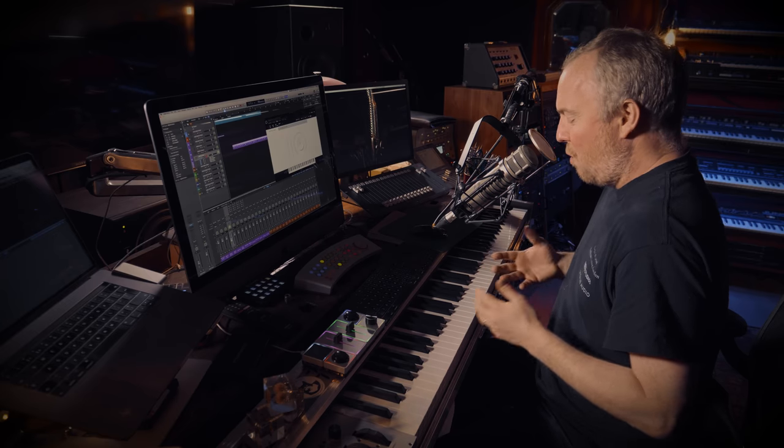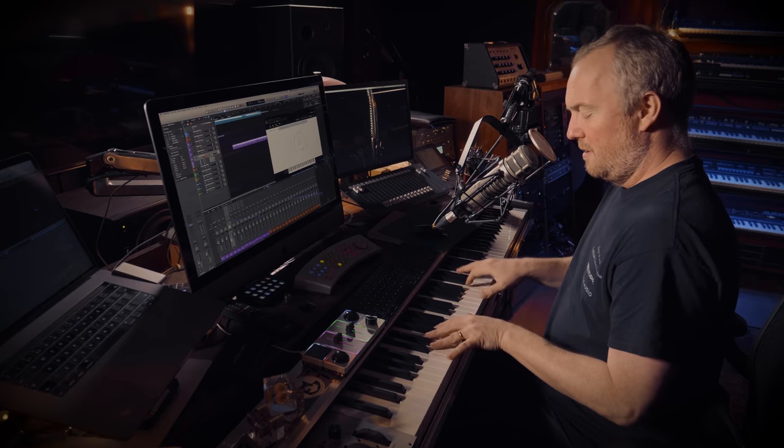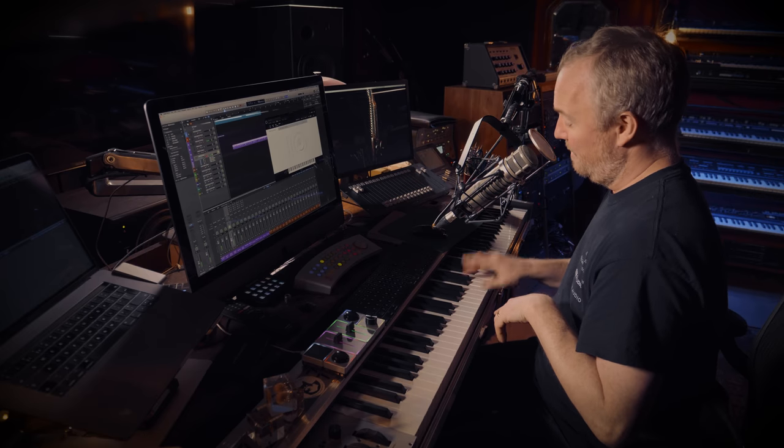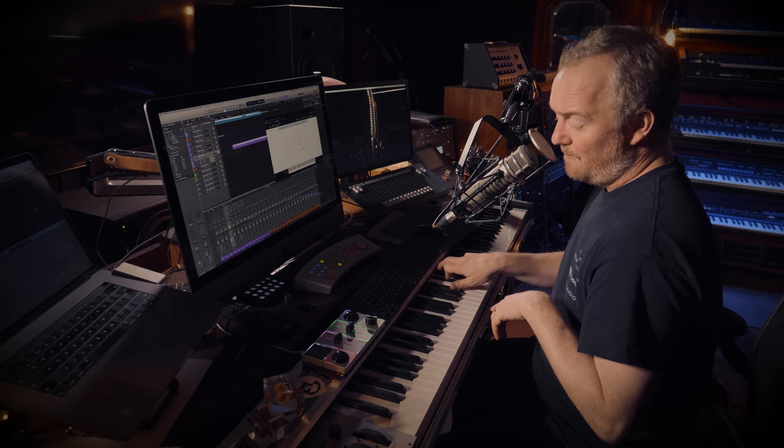I think so often as keyboard players, we tend to think of chords as blocks. And that's the adjustment we have to make, is to think actually, okay, we're going to form these harmonies, but primarily by creating a whole set of different voices. First thing that I've learned from this piece is there's only three chords. So it really is simple. F minor, C minor, and B flat minor.